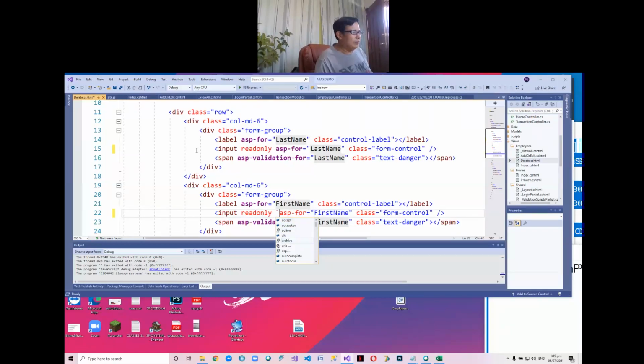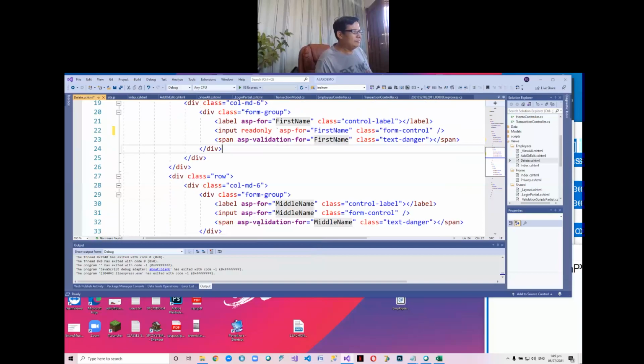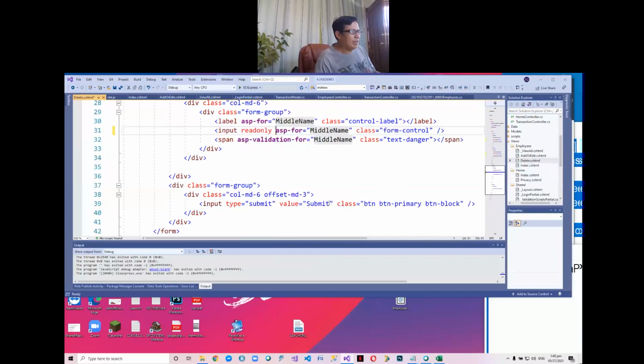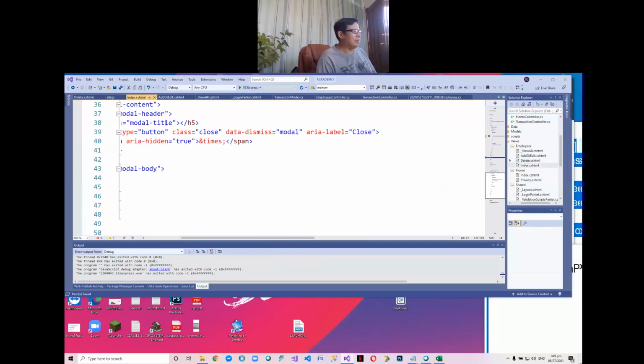I hope you are following. Then the inputs here, there are 3 inputs, so we have read only. And then the submit button, we'll make it delete. It's still of submit type, but we'll make it delete. Do you follow?